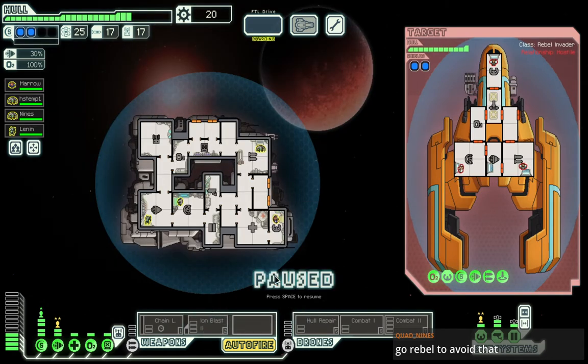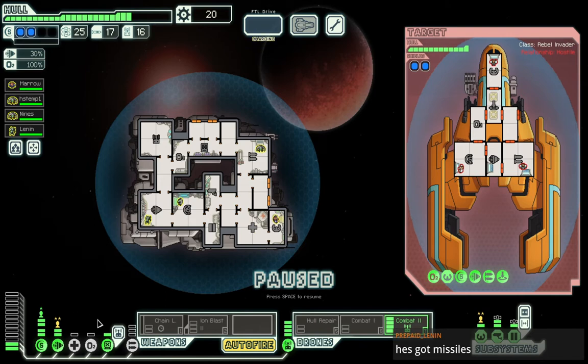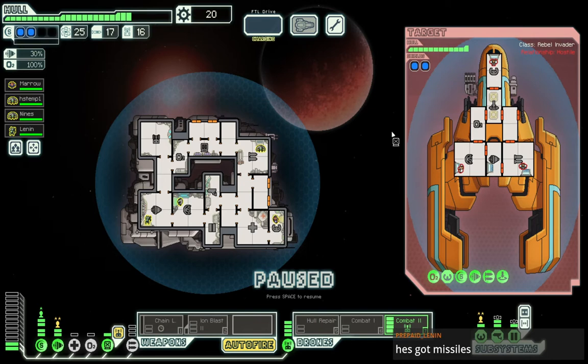Alright, Rebel Scum. That is an ion thing that shoots like 4 ions, holy shit. And that's a missile launcher. So, oh yeah, he's got missiles. So we'll launch our super combat drone, which is going to blow the hell out of him. Turn off our oxygen, turn off our... Oh wait, we have hacking. Haha. Okay, maybe we could have, nah.